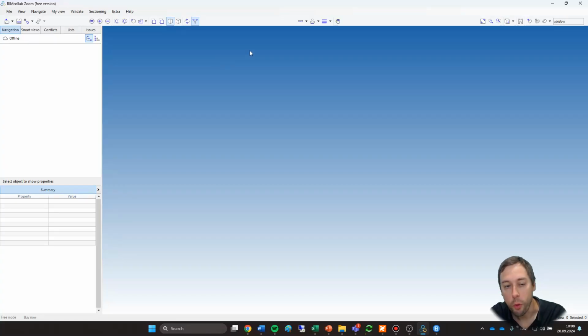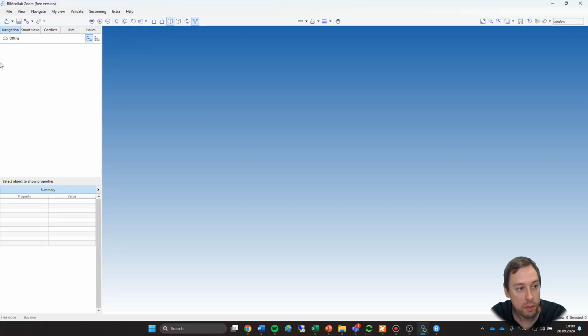BIMcollab Zoom has 4 main areas. The first one is the top area, and here you have different tools to open models, navigate them, measure them, and so on. These tabs here contain basically the same functions as you have in this area here. Also, you can use different keyboard shortcuts to access these different tools.